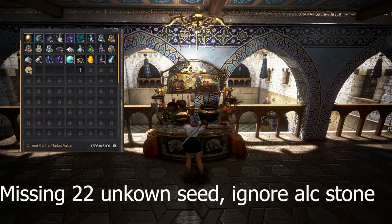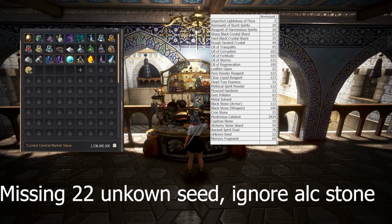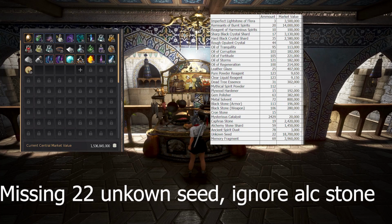To calculate the silver per hour, I imported every item I got into Excel. From the initial inventory picture, I got the name of each item and the amount I got in those 10 hours. The first data point I added was the market value of the storage, which is what the game says is the market value. Some numbers are really inconsistent as some items will show cheaper, but it helps to double check when looking at the storage market value.